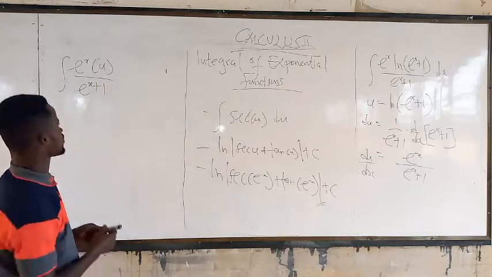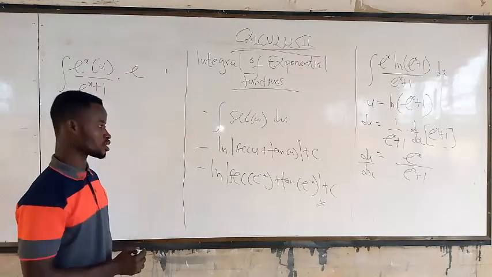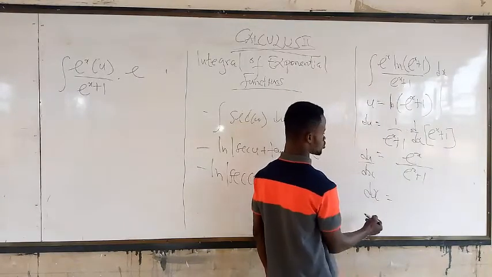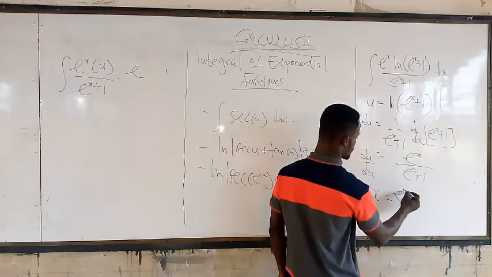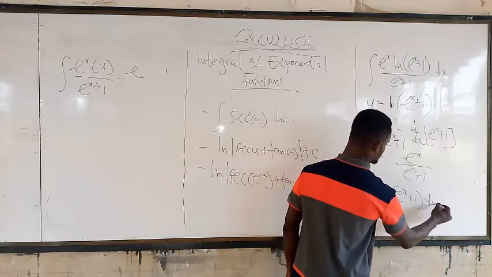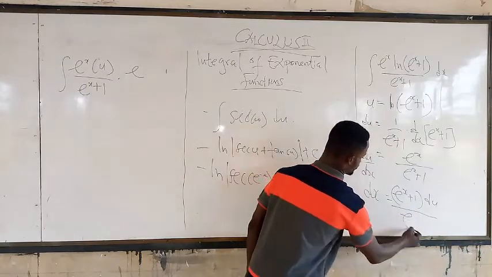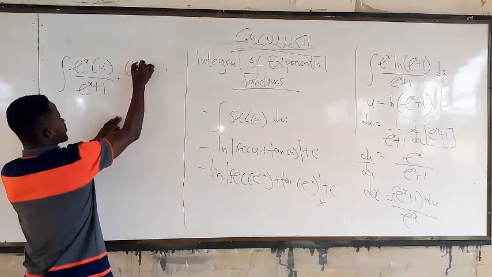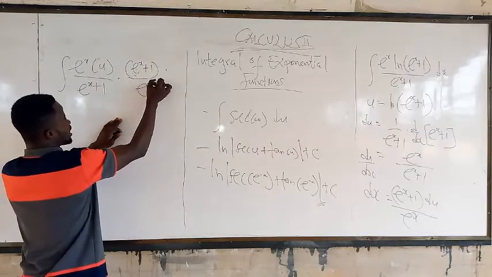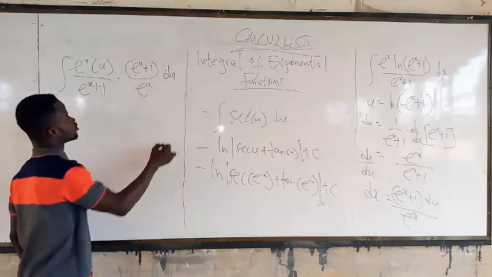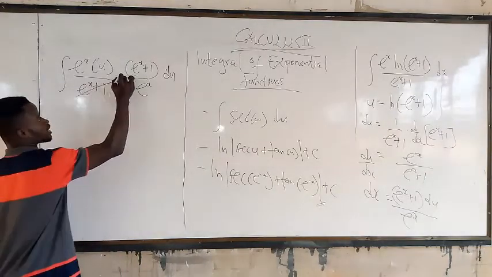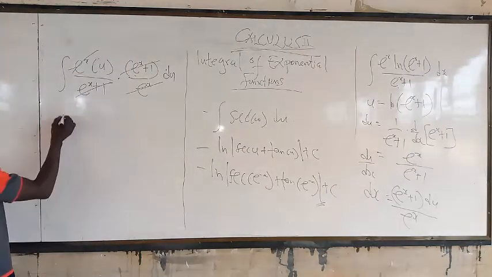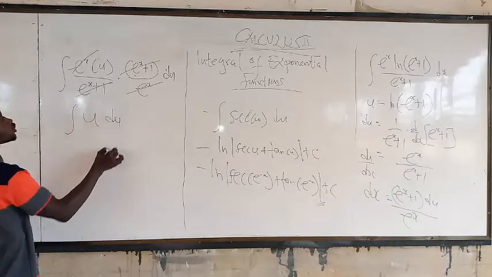You know that ds is what? So when you make ds the subject, you are going to get ds to be equal to this times this. So (e^s + 1) du over e^s. And when you do that substitution, you are going to get (e^s + 1) over e^s, du. So you can clearly see that this will take away this, this will take away this. Beautiful. I hope you can see how it is. So you get u du.